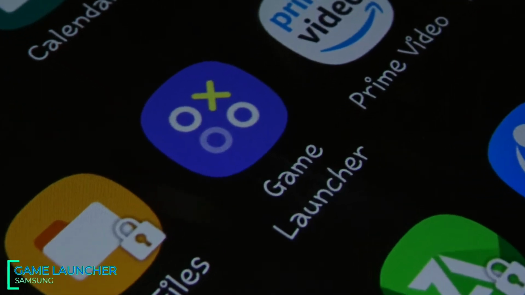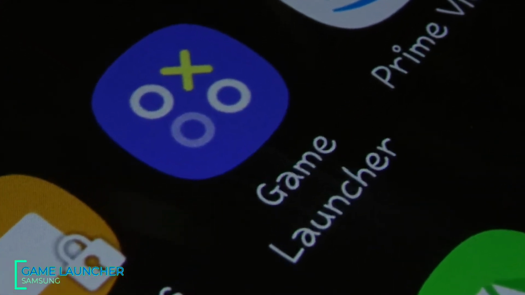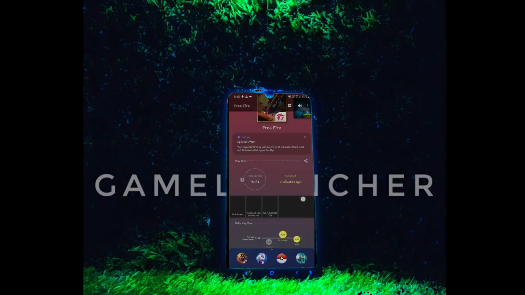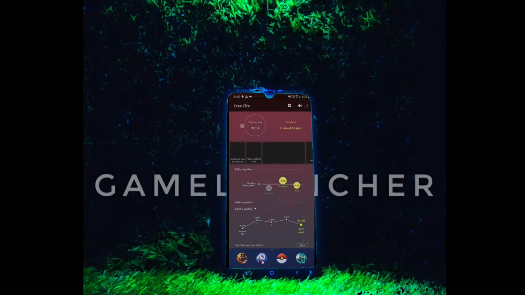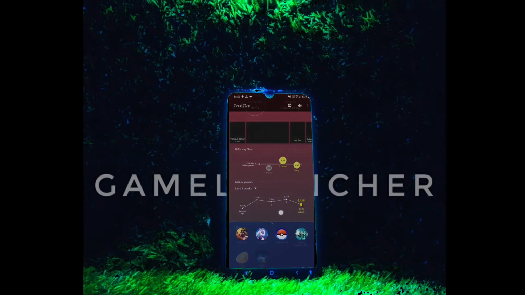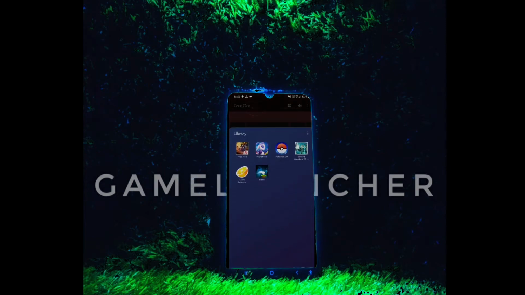So this is the new Galaxy game launcher with its new icon. So the first thing which we'll notice is that the app has changed a lot and many old features are remapped. So down here, when you swipe up, you'll get the list of all the games which you have installed. On the upper right corner, you'll find the three-dot drawer.